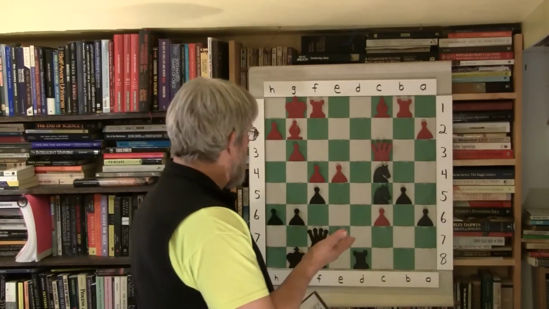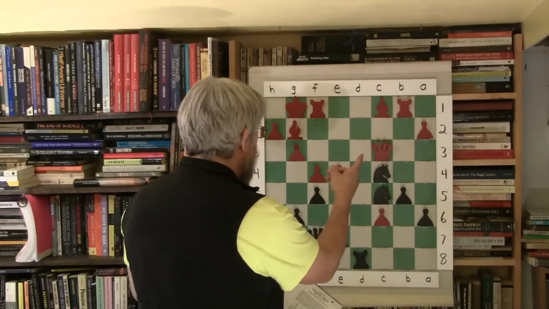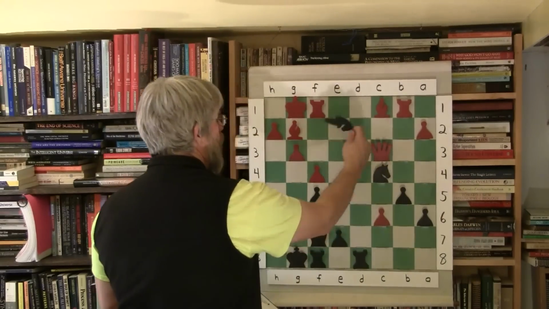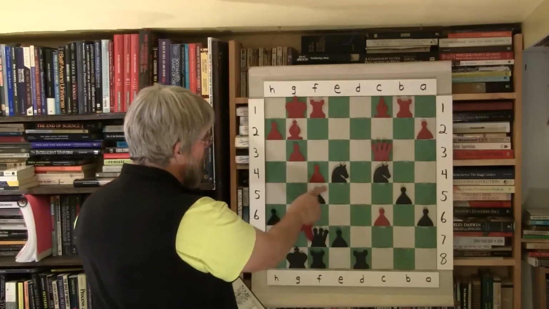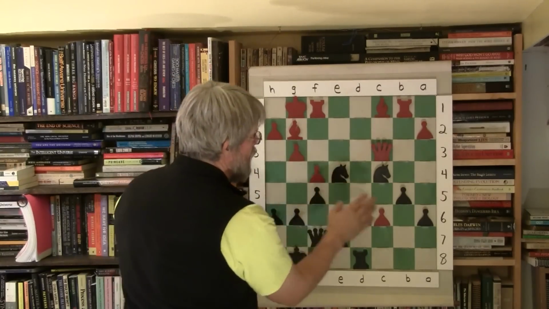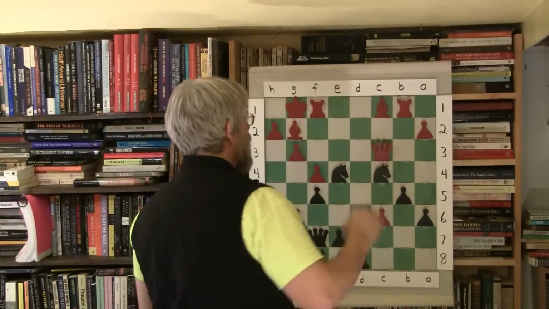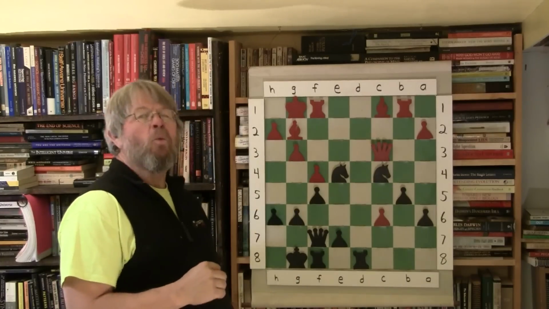Now, from here, knight will take the central pawn on another outpost. Look at the mirror symmetry of the knights on their outposts right there in that center. Wow.